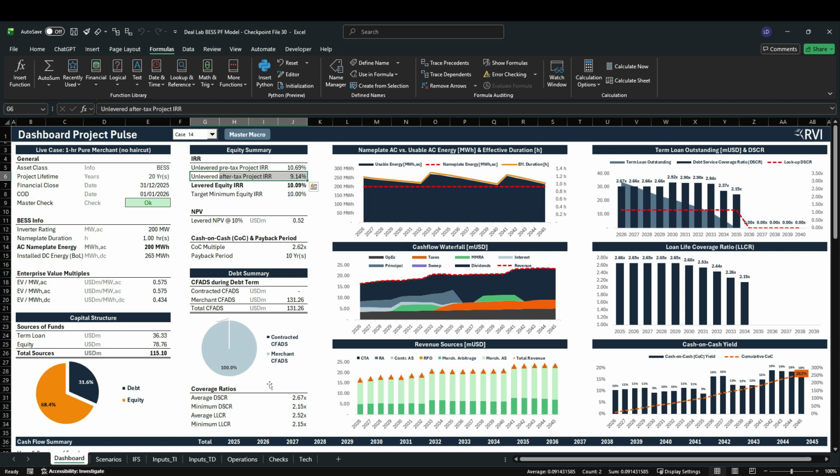And in the next lesson, we will implement a revenue put option, which is a financial hedging instrument designed to put a floor under merchant revenues. So the goal of the next lesson is to create more predictable cash flows, which should give lenders more comfort and in many cases enable more debt capacity than a pure merchant structure, as demonstrated in this lesson, would support.